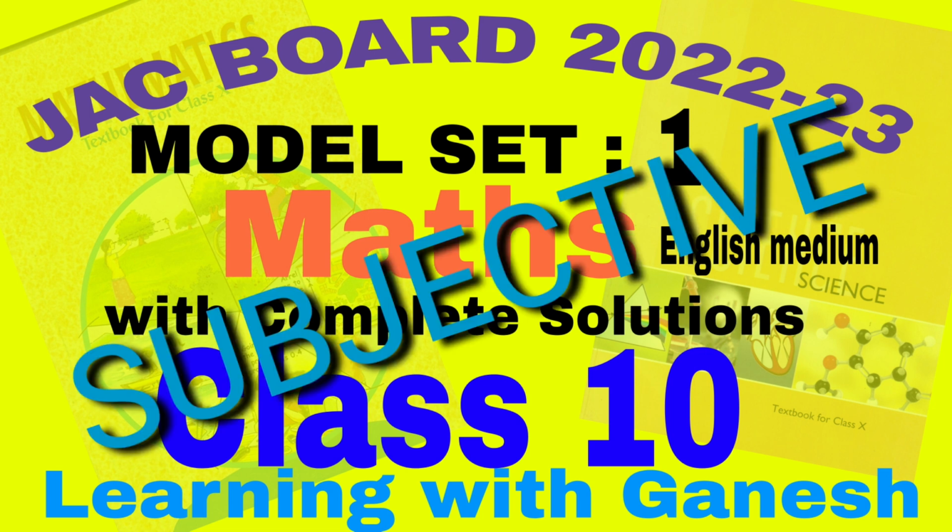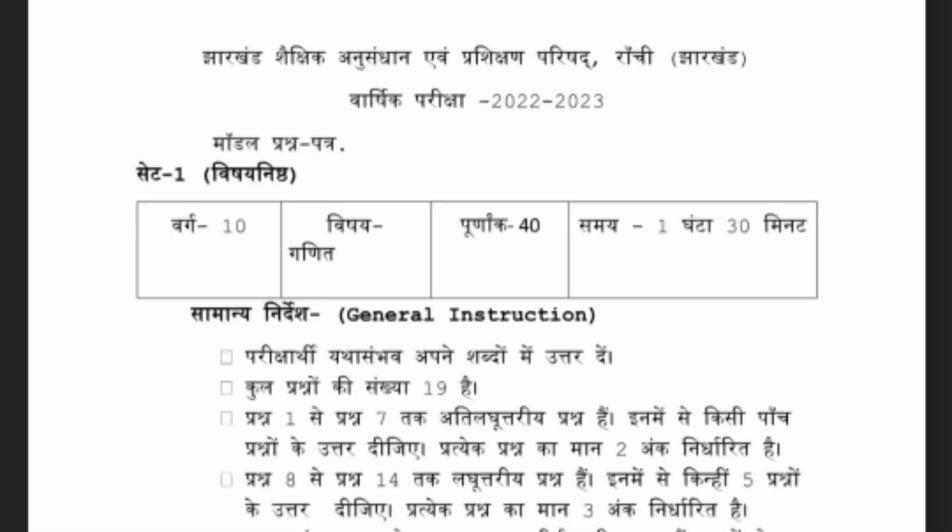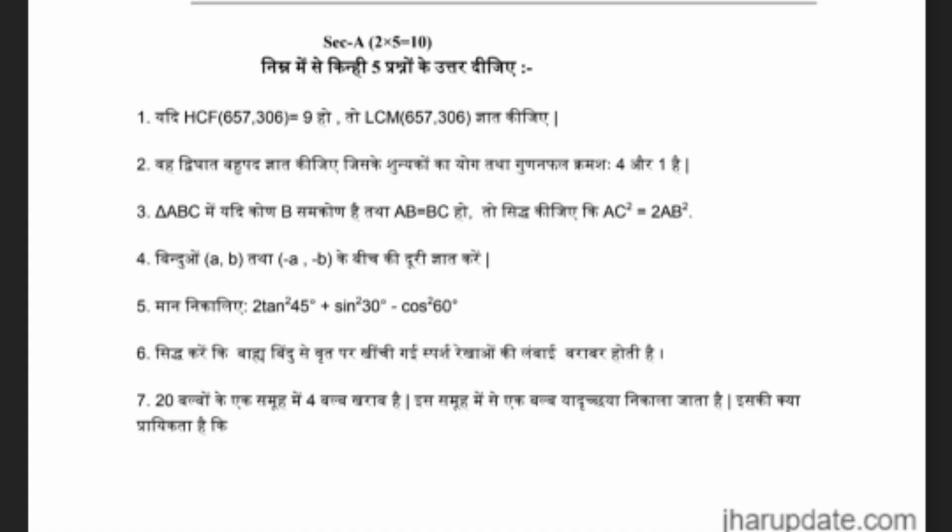Earlier I made a maths question paper for model set 2022-23, which was the objective one. Now I am doing the second part of the maths, the subjective one. This is the question paper. It is in Hindi, but I have translated the same question paper into English. This is the English one.